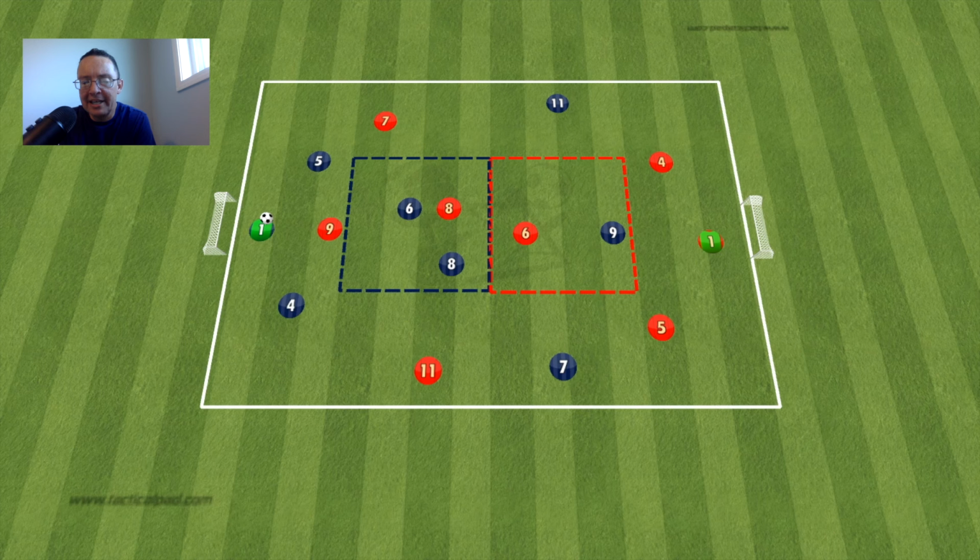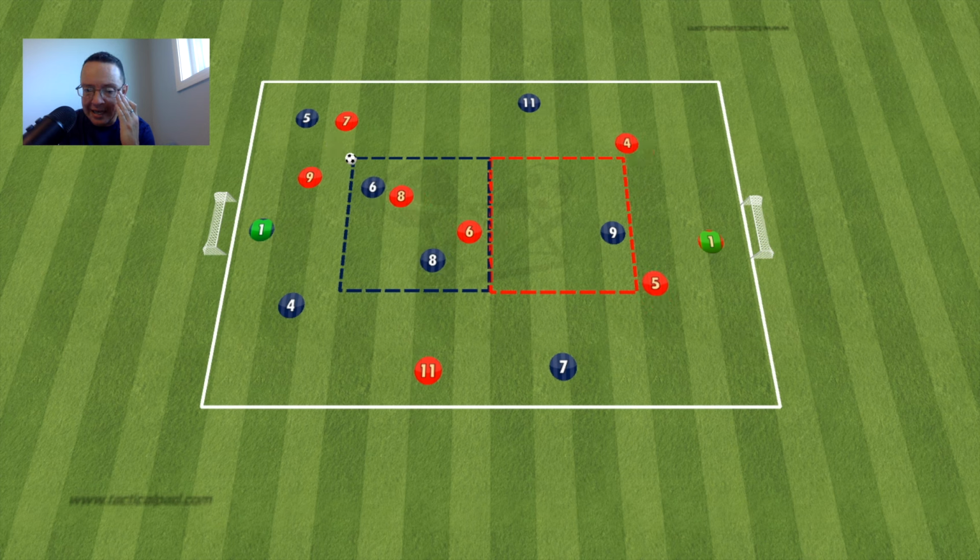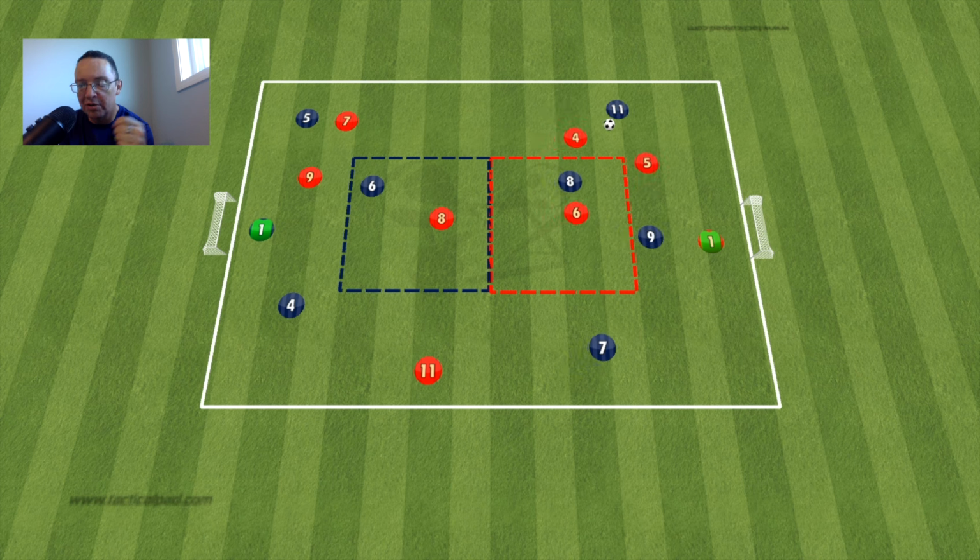The second game, again, is directed at incentivising the number 6 to receive lower down the pitch. So it's a 9v9 game, and you've got 2 10 by 10 yard squares in the middle, 1 for the red team, 1 for the blue team. Players are free to move anywhere inside the area, but the squares are designed again for the number 6 to drop in and receive, playing forward or combining. The ball doesn't have to be played into that central square, but if the 6 receives and plays and a goal is scored as a result of that possession, then the goal counts for 2 points.